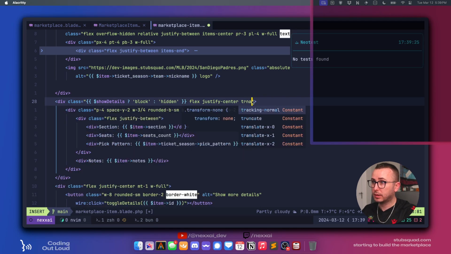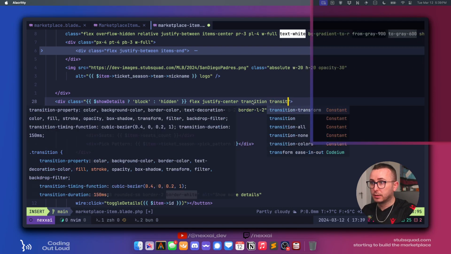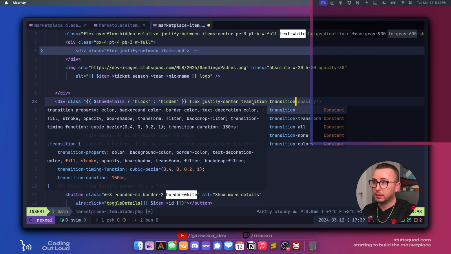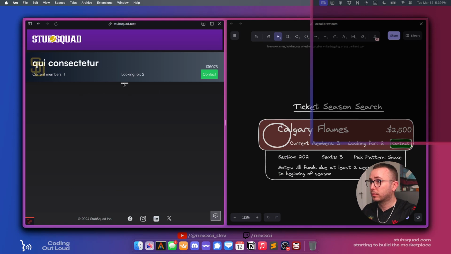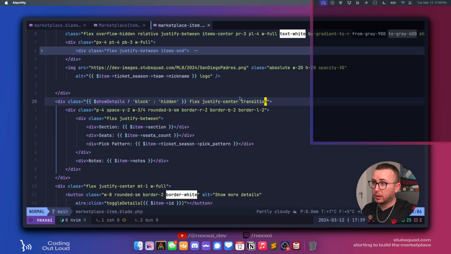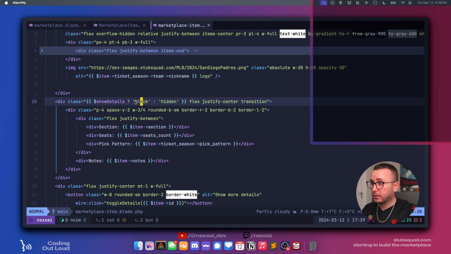And so if we do, can we do a transition so it's not so jarring? Transition. Show details block and opacity 100.